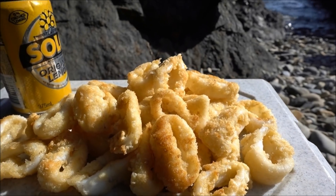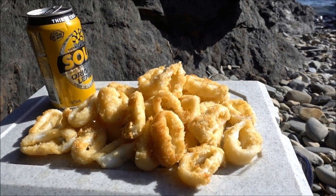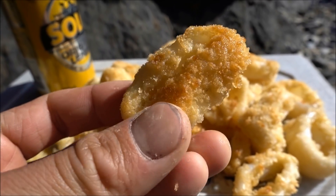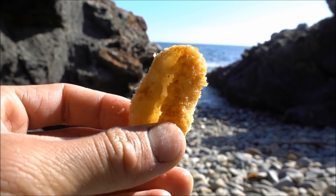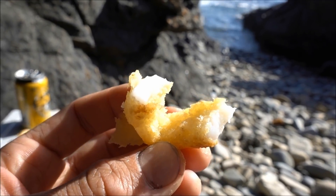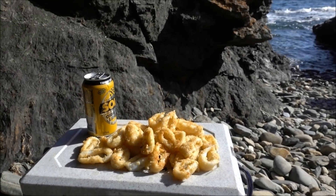Well there we have it guys — a beautiful feed of salt and pepper southern calamari, caught freshly within the last two hours. These are just so crispy — have a look at that. The texture of them is quite soft and you just can't beat a view like that as well. Taste test time — wow, as you can see it's so soft. It's a very simple recipe: plain flour, eggs, and panko crumbs, salt and pepper, and you can have lemon with it. But it's just amazing.